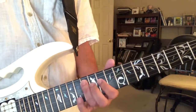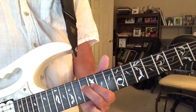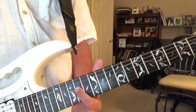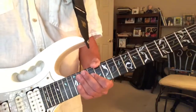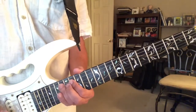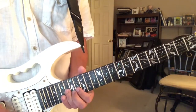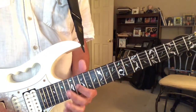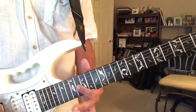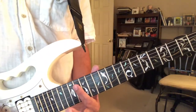That's a B. C sharp. E flat. To the top. That's all at the 16th fret right there.